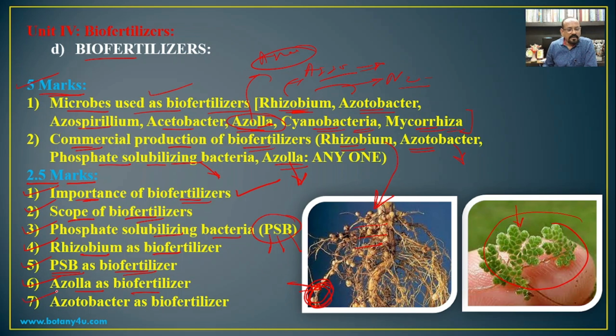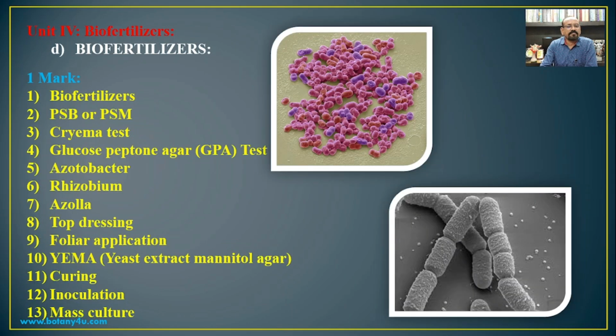Then azotobacter as a biofertilizer. As we have seen, azotobacter is a free living nitrogen fixing bacteria, and hence it increases the nitrogen content of the soil. Hence there is no necessity to provide extra nitrogen containing fertilizer or chemical fertilizer to the plants if we provide azotobacter as a biofertilizer.